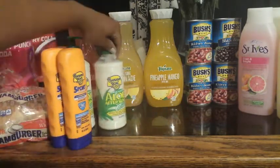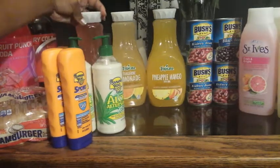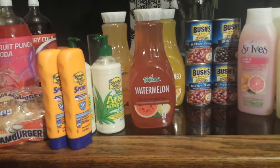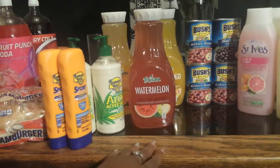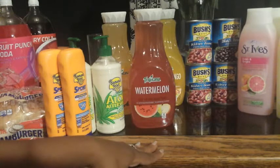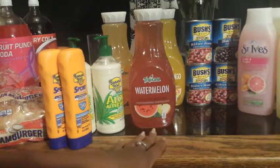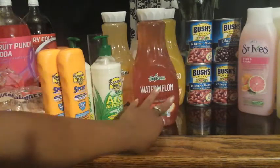Now let's move on to my third transaction. I bought some things I just needed for my house — some things I had coupons on, some I didn't. The Tropicana I thought was a really good deal — on regular sale three for $5. One came out to $2.66, the other two were $2.19 and $1.66, which still equals three for $5. I think that's a great deal for these big carafe-size Tropicanas.